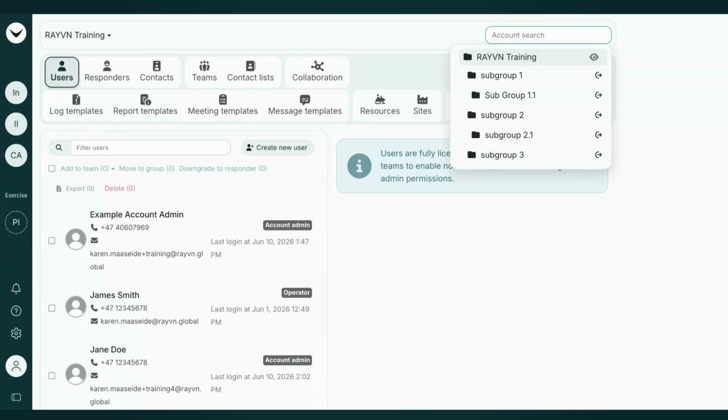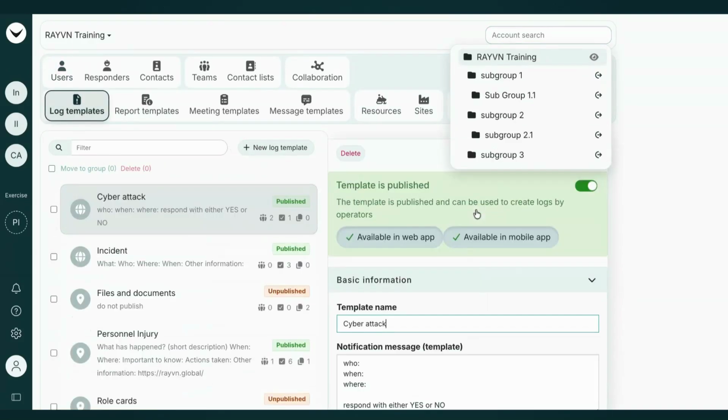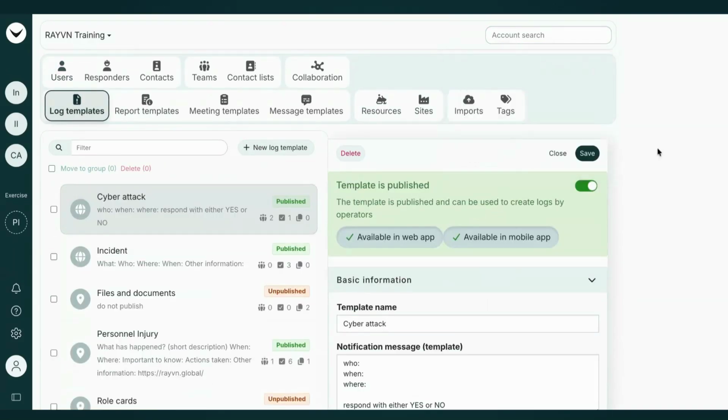We'll see a list of all content separated in each group in the account, and you can expand every folder to see the content it holds. The account search also works as a shortcut. If you have access to different groups in your hierarchy, you can also click on the content that you want to be taken to, and be taken directly to that section of the hierarchy. The search bar is always available in the top right corner of the screen, no matter what folder or group you're currently working in.